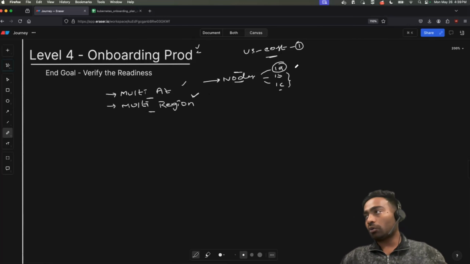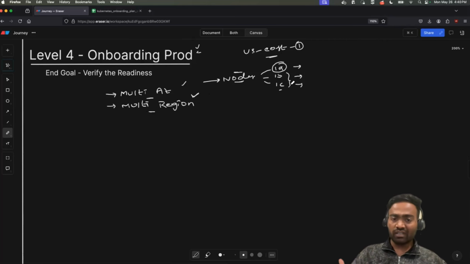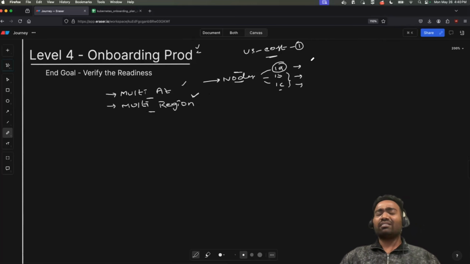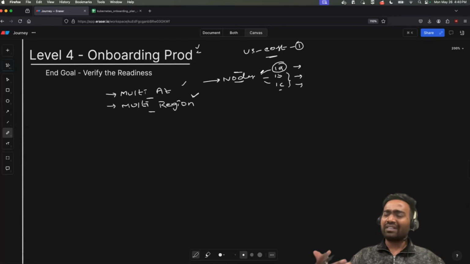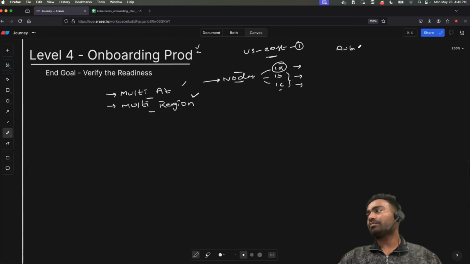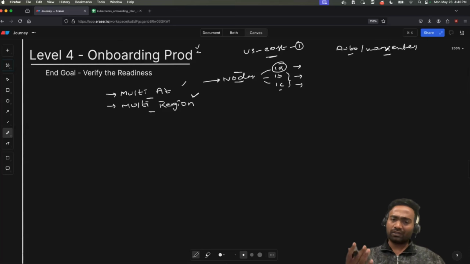So create your node pool in such a way that one of your nodes falls into 1A, 1B, and 1C, or create different node pools, according to your requirement. While creating the dev and staging environments, we were conscious about the resources and the node size. But when you deal with production, you can be a little lenient, or you can set up auto scaling, or use Karpenter so that the cluster is scaled according to the requirement, or at least do it manually by providing more resources.